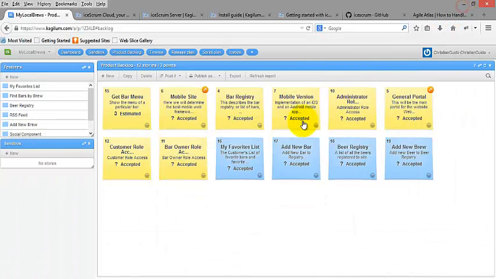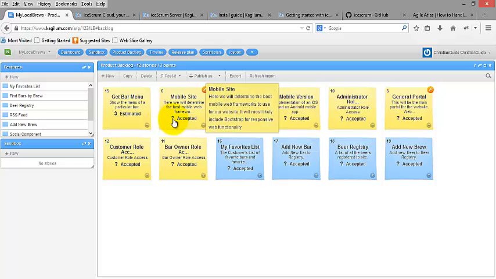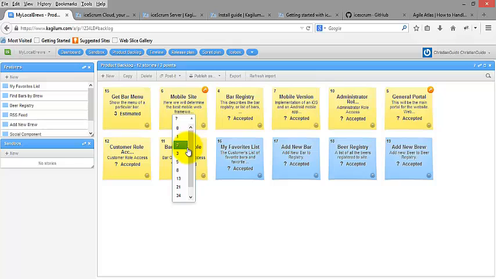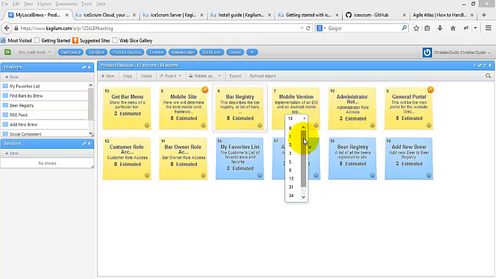And in the software, this is done simply by clicking on the question mark here, and you can just give it a number, and go down the list, and anybody in the team can do this. And if you notice, these estimate numbers are actually Fibonacci numbers.